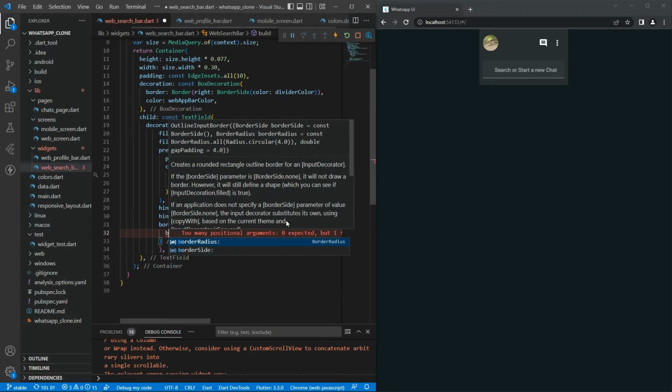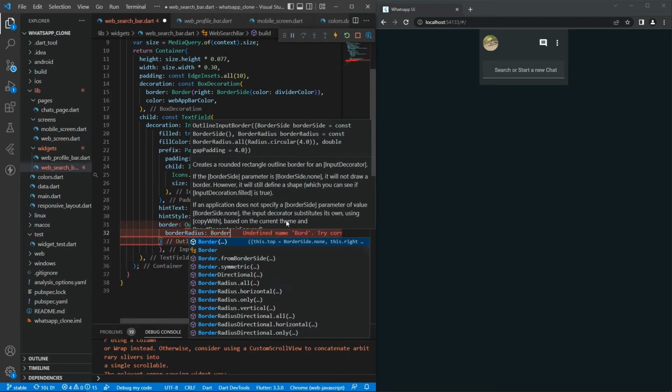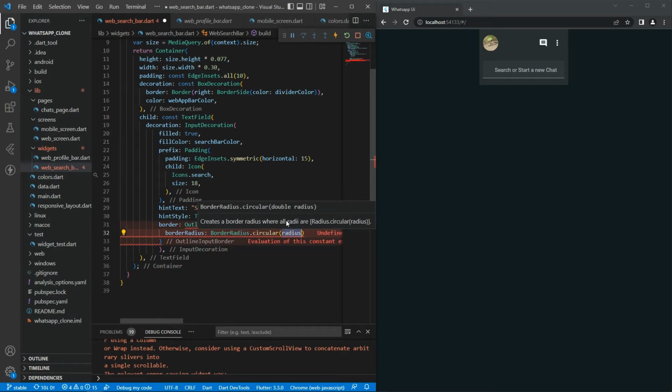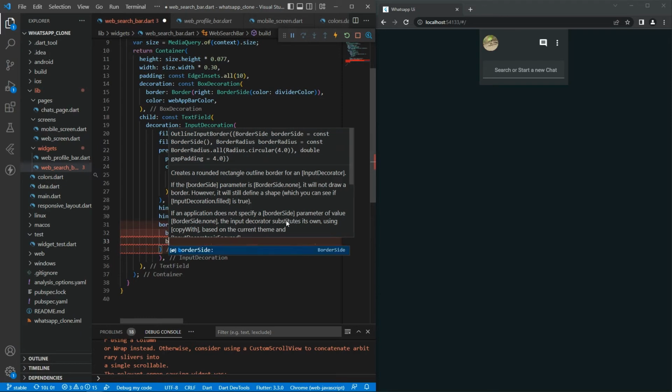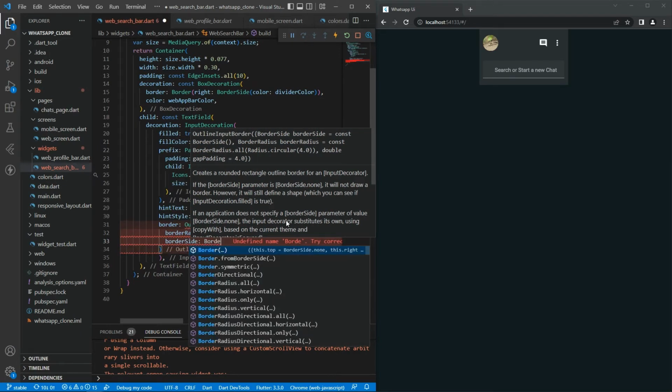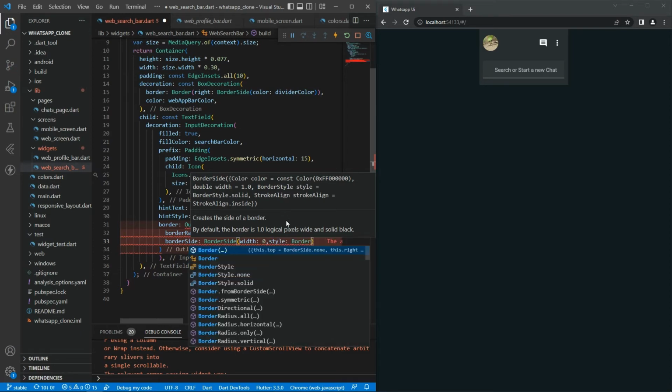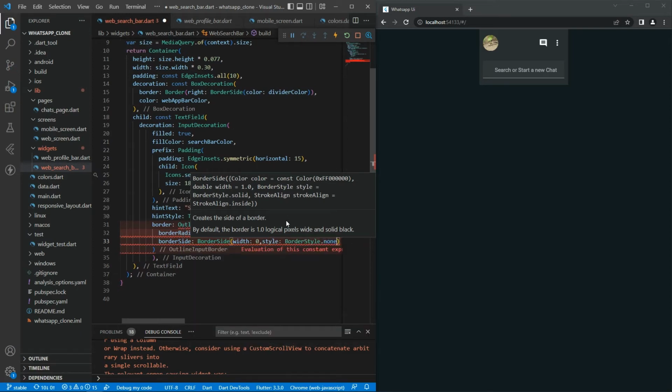and the border radius will be border radius dot circular, and we'll set it to, let's say, 27, and border side will be width 0, and the style will be border style dot none, okay.